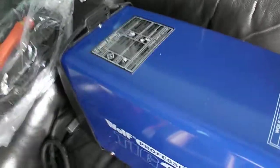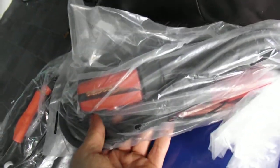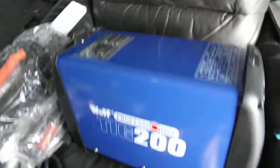Comes with a TIG torch. Actually, this feels like a really good quality TIG torch. There's a fair bit of weight to this. Comes with the MMA electrode holder. Again, actually, really good quality for the price. I should mention this machine is £145 to buy off of eBay with free shipping.